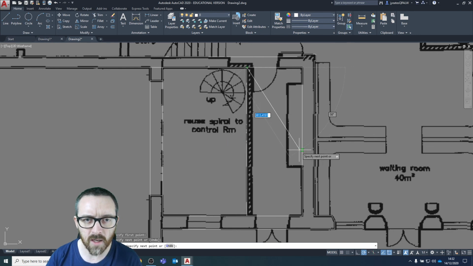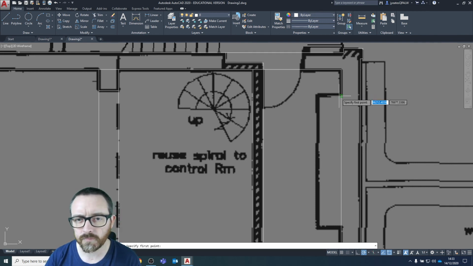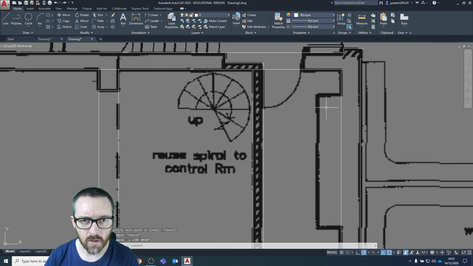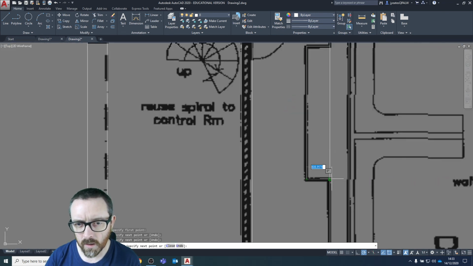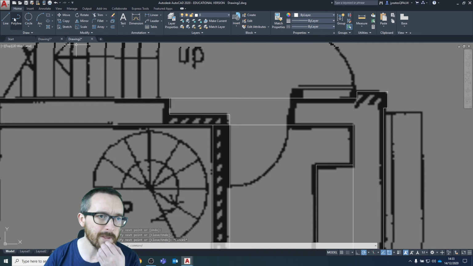So I'm just going to snap that into place and put I think I'll put another line just here, and let's complete the shape up here, so there to there to there. Okay, and this bit here. Ooh. So let's get the line tool, click. And there's an opening just here.